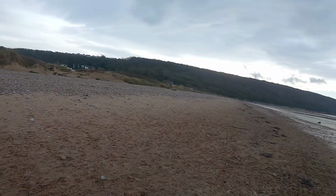It's quite rocky and pebbly up there with all driftwood and stuff. But just having a chilled walk, nice, peaceful, away from a lot of people, social distancing to its finest here. But what more could you ask for, folks? We've got beaches. Yeah, the water's lovely and brown, like dirty, muddy water. Lol. And then you got the woods, so you got all the aspects all in one big hit, folks. So it's lovely. We're just out chillaxing today, having a nice very long walk.